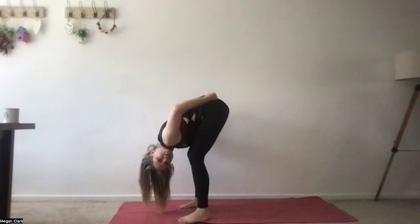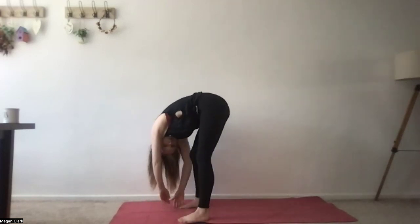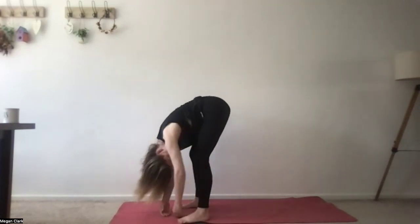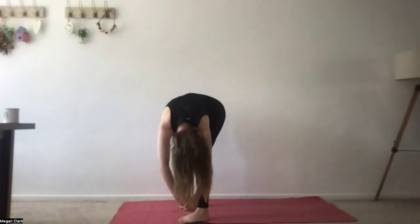A little time to hit reset. Maybe swing the body left to right. You can take it up a little more this time. See if you can get a little bit of feeling in the lower back.